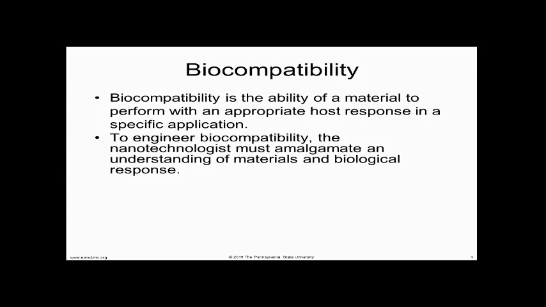So we look at the body's response. Sometimes we do want the body to reject things. For example, if you break your bone, you put a screw in there, a bioengineered specialty screw to hold your bone together. The body will see that and reject it and form bone cells around it, kind of like a scab in some senses, so that it protects the body from that. But what it's going to do is heal that screw into your body. So that's one way of looking at it: in that case, we have a dramatic biological response to coat over that object.